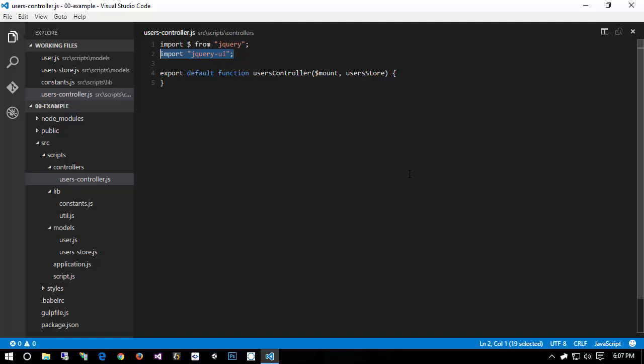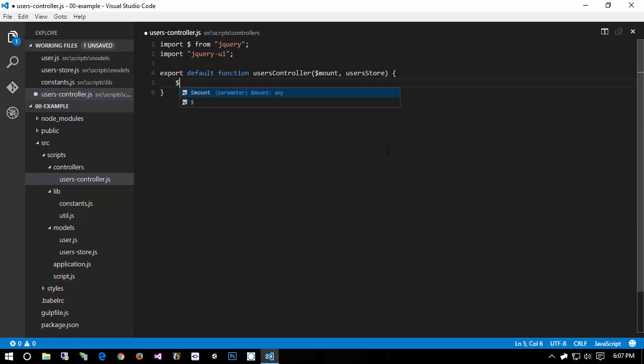Now, don't get too terrified about that. Generally speaking, if you keep your modules short and to the point, you won't have a bunch of import statements. If you start finding you do have a bunch of import statements, that is an indication to break your module up into more modules. Anyway, little rant over there. Let's go ahead and implement our users controller.